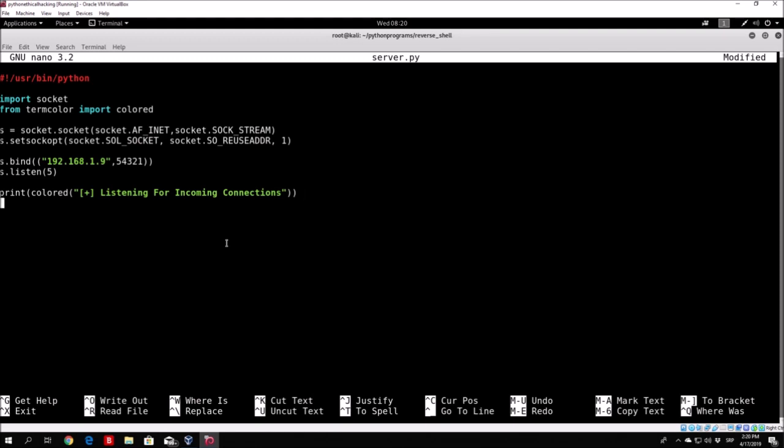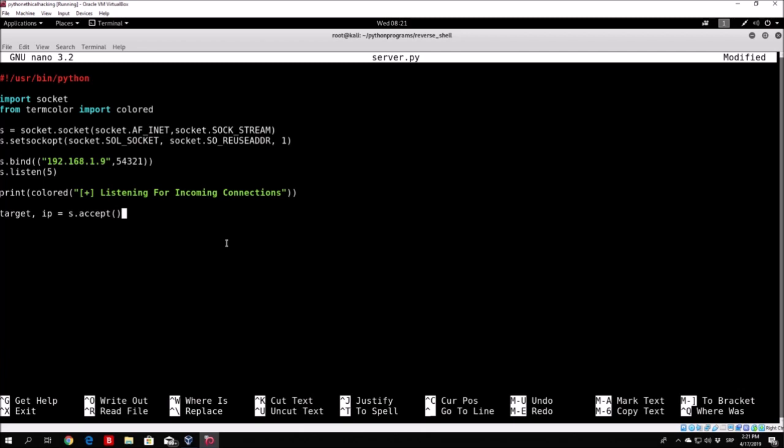Since we know that we are now listening for the connections, we need to specify two variables where we will store the actual connection. One of them will be the target and one of them will be the IP address, which we will use as a string in a later program. The socket object we are going to store in the target, which will store it somewhere in memory, and the IP variable will store the IP address and the port from where the connection is coming from, which we will then use in order to print from where we got the connection.